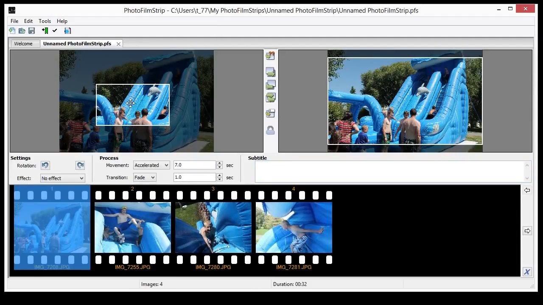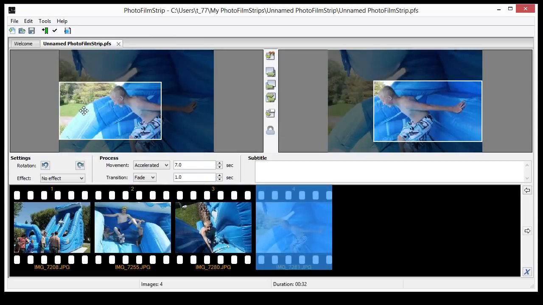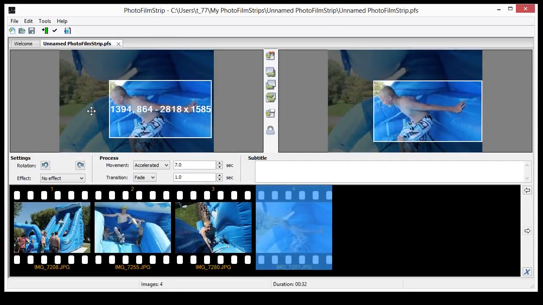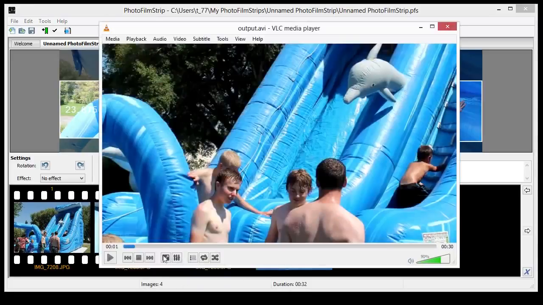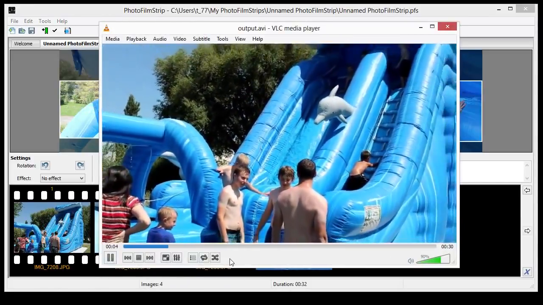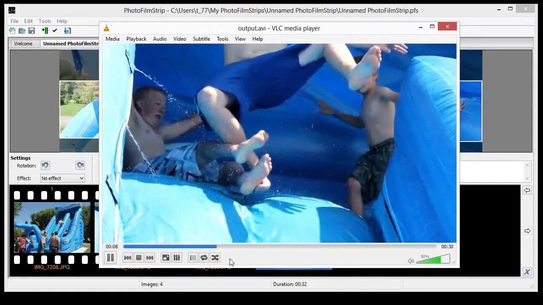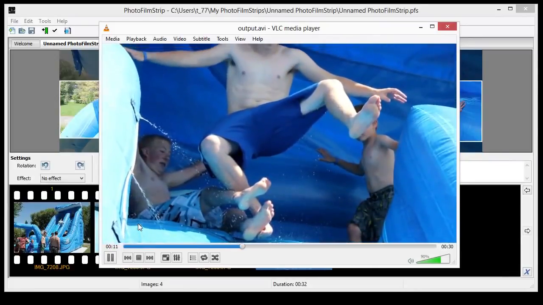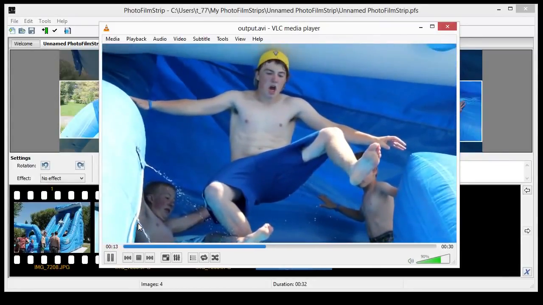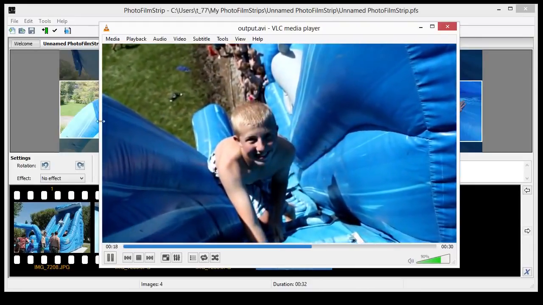Okay, this last one, Photo Film Strip, is actually just for doing picture videos. So what you do, you set these boxes to a certain size, so I have like a 16:9 ratio, like a widescreen ratio, and then you set them on each of these pictures, and then it'll pan from this side to this side over here. And I'll show you a little rendered video that I did of this to kind of show you what I'm talking about. You can do this kind of effect with all the other video editors I've shown you, but this Photo Film Strip program is by far the fastest and easiest way to do it, and it creates high definition, high quality video. So it's really cool, really professional.